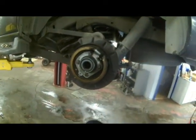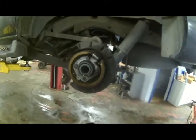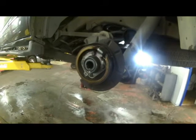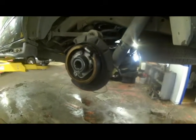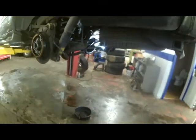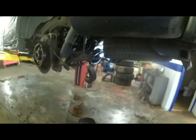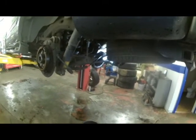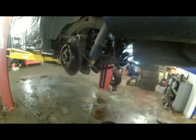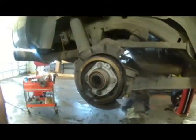Something to think about: if you have a leak on one side versus the other, whether you're going to do one or both sides. It's becoming more of a habit in the shop to do both sides as a rule, because now we're going to have to put in more axle fluid for the customer. It would have been a savings overall — mostly in time but also some money — to do it all at once. So that's one side versus the other, something to keep in mind when you're doing seals.